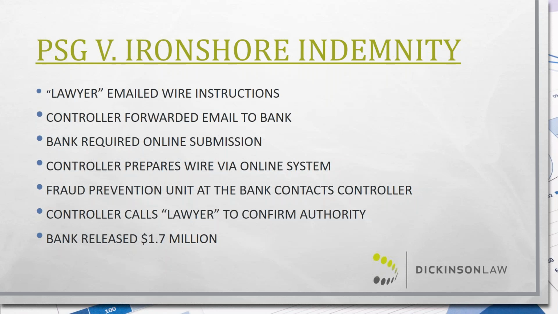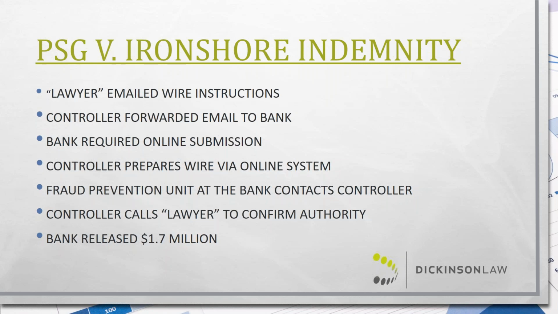called back the controller and said, no, we can't initiate an EFT like this. You have to get in and use our online system, which has a number of security features that are designed to prevent somebody other than an authorized user from initiating that EFT. So sure enough, the controller did that, logged into the bank system, and initiated the wire transfer.